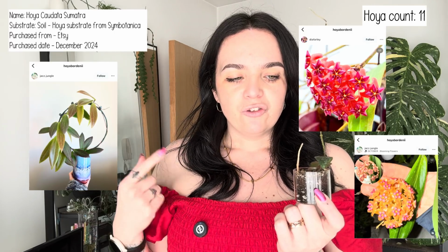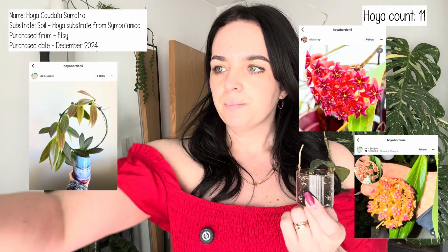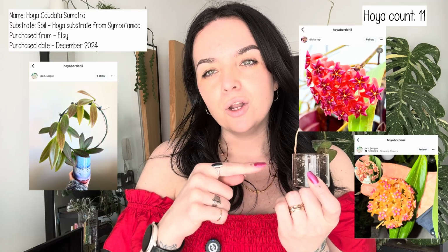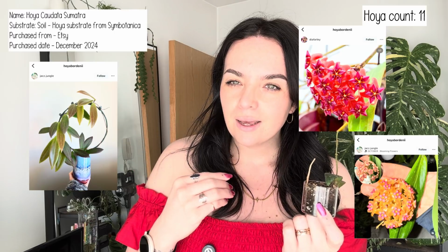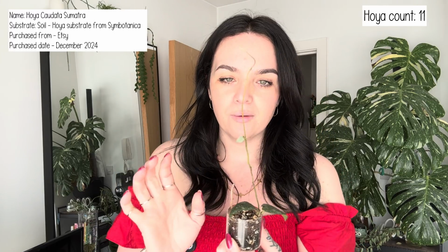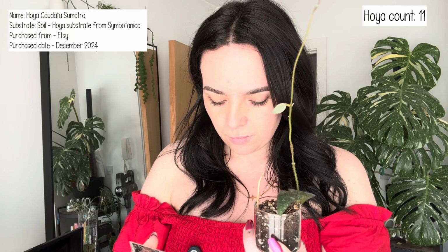And in my head, I'm like, should I... Sorry, that's a fungus gnat. I didn't get it. Damn it. I keep thinking I should let that seller know that they didn't replace it. Part of me, I don't know if I care, but I really like the blooms on the dennisii. I can't remember what they look like. But I've got the Caudata Sumatra, which... I've just lost the hook.